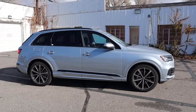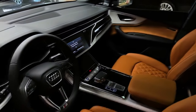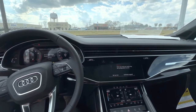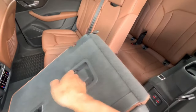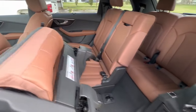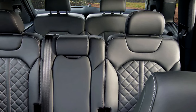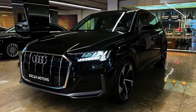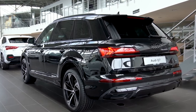So why the Audi Q7? We think of it as one of the most comfortable 3-row luxury SUVs on the market right now. The cabin is very silent, the front row seats are cushy enough to provide both comfort and support for long drives, and the advanced driving safety aids work very well, most of them coming as standard. In terms of cargo, you've got 14.2 cubic feet behind the third row and almost 70 cubic feet with all rows folded down. The optional air suspension can lower the car so you can load the cargo much easier. The second row features three sets of child safety seat anchors, while the third row features another two — very thoughtful from Audi. Towing shouldn't be a problem, as Audi cites a 7,700-pound capacity for the V6 with the optional tow package. EPA estimates 20 miles per gallon combined for the V6, which is pretty much the same as the other V6s on the list.